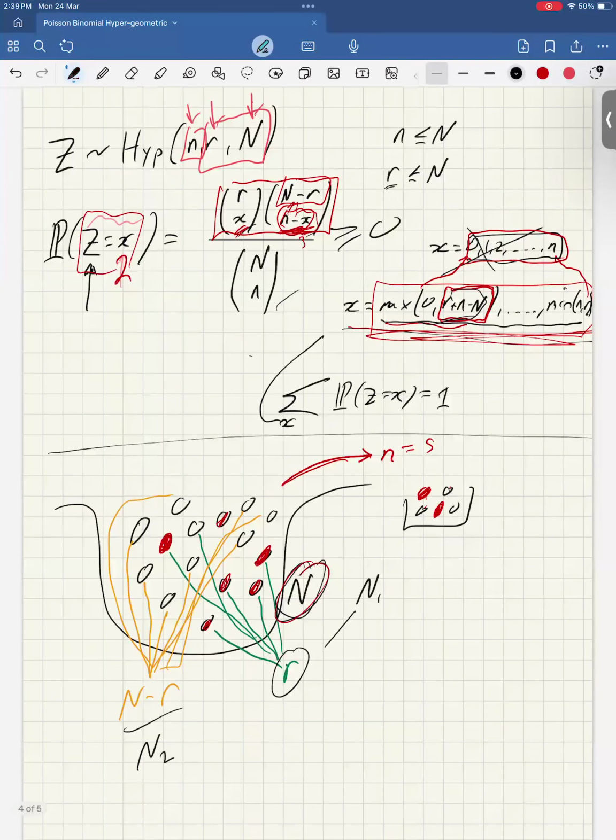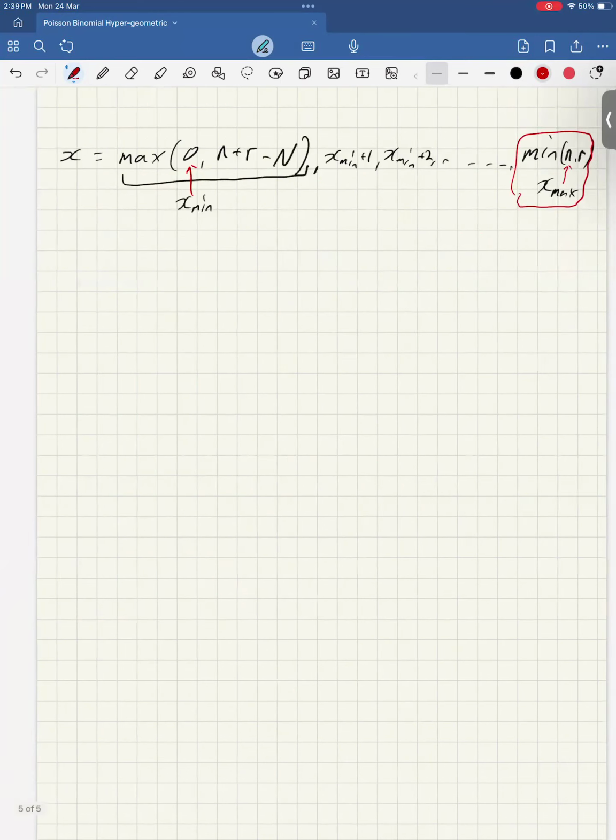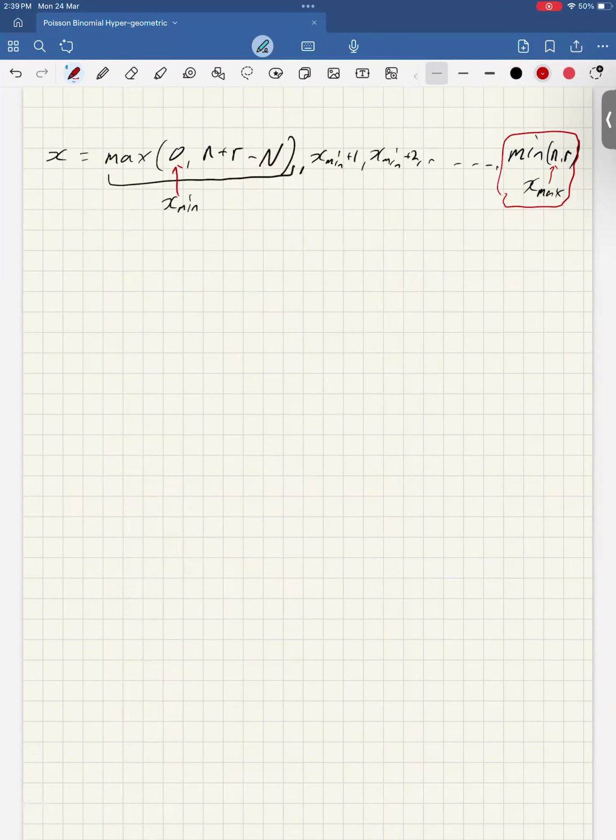Well, look, say we choose little n to be 7, but we only have in our population 1, 2, 3, 4, 5, 6 apples. Then of course we're not going to be able to sample 7 apples because we're sampling without replacement. So then X max is going to be given by R. If R happens to be less than n, then your maximal number of successes is given by that.